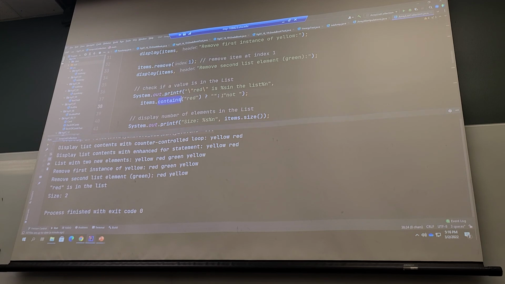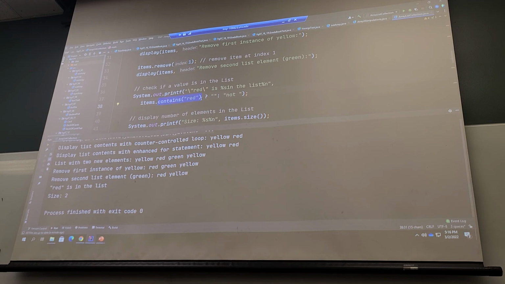This is the way to check something is there, items dot contains. You know this line number 38? What kind of syntax is that? So contains, see, items contains red, that is the if.